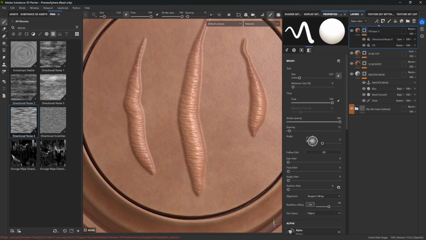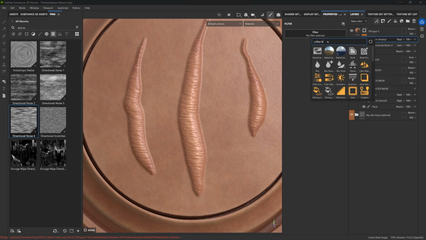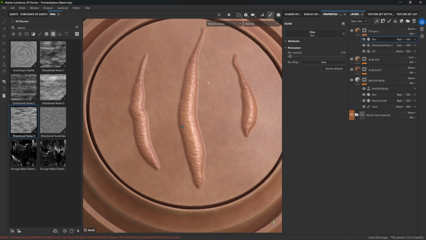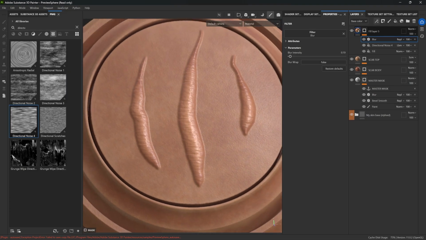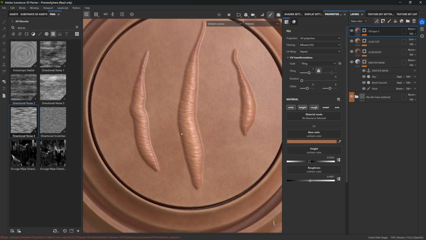So go back to the mask. Let's add some blur. So add filter. Let's type blur. This one right here. And we can control, obviously, the amount of blur. So just a tiny bit. There we go. So before, after. Again, it's all about the subtleties, and we can control the height information or like the deformation that we have here with the effect of this layer. I'm also going to add the roughness channels just so that we can control those lines separately and create a bit more variation in that roughness.